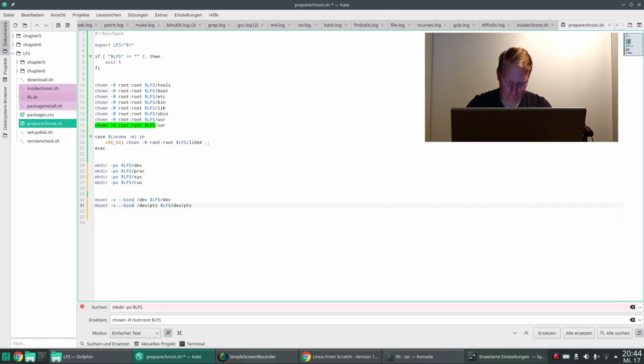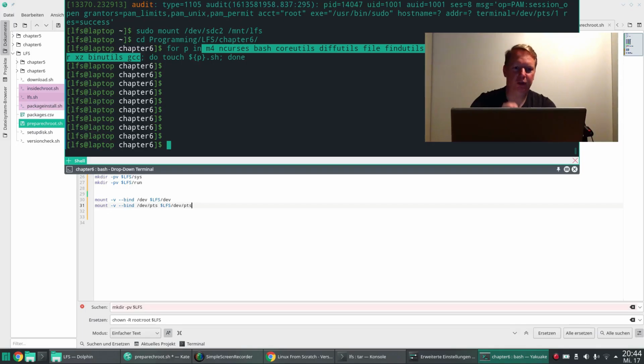If you're wondering, dev.pts is where, on Linux everything is a file, at least in theory, and so your shells, like this console session here, must be something like a file also.